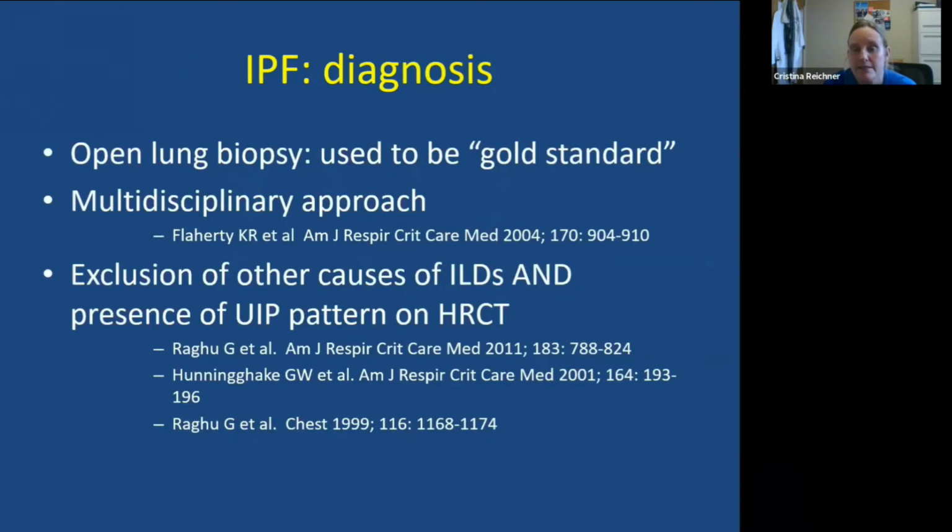So in the past, open lung biopsies, so VATS lung biopsies, usually really were the gold standard to diagnosis. But now we've gotten better with CT scans. We also use this multidisciplinary approach, again with different people, and discuss the cases, and most of the times the patients will not need a VATS lung biopsy. Going back to the question I asked you before, transbronchial biopsies are really not sufficient to make the diagnosis because the pieces of lung are just too small.